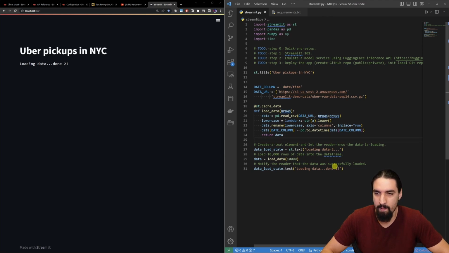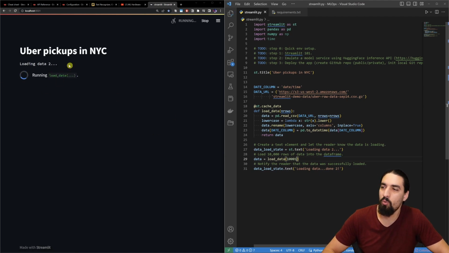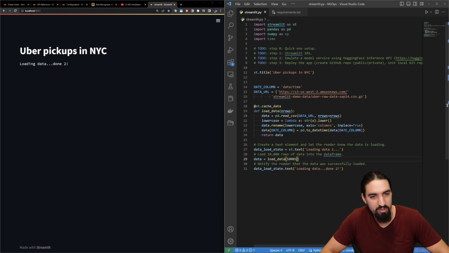Now, if we were to change the argument, then I would force the rerun of the function again. Let's see what happens. You can see here now I'm forcing the load data function to be run. That's pretty much everything you need to know about this basic caching mechanism. There is also the cache resource function, which helps you cache things like database connections, but it's again just a caching mechanism, nothing fancy there.